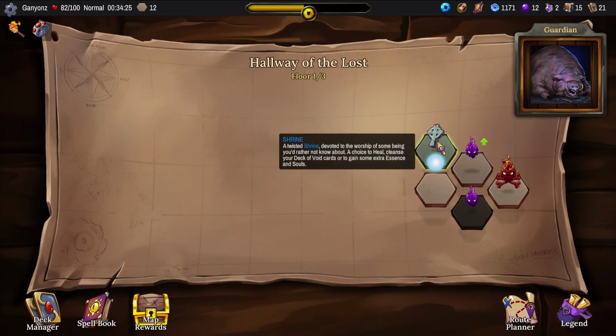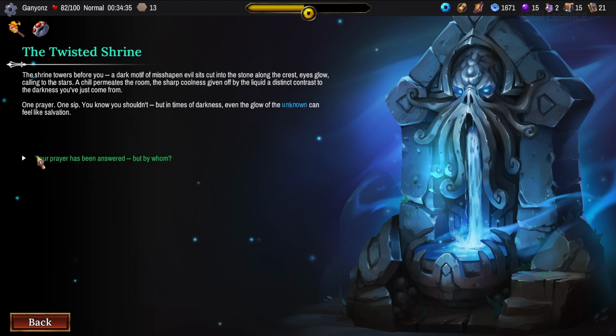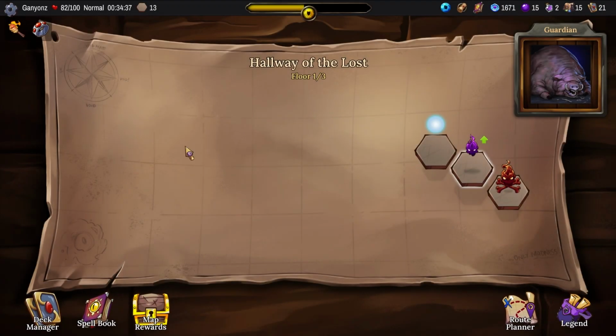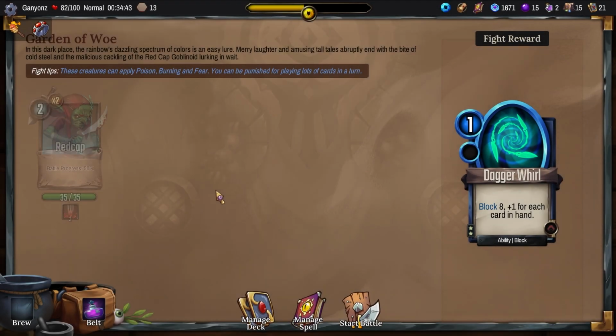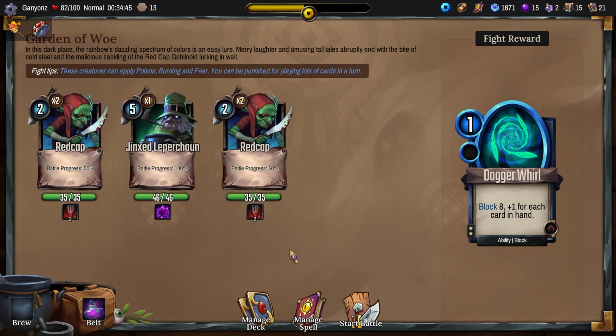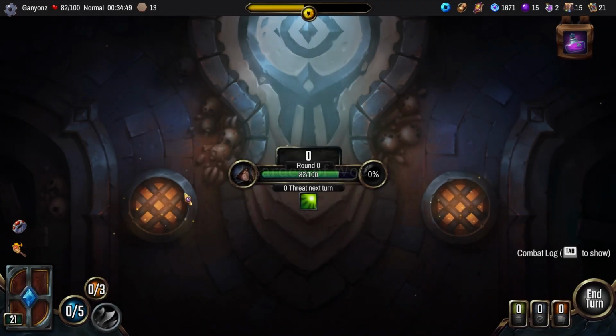So instead of going directly here, I'm going to go to the shrine first, and then I can go that way. Don't really care about the healing here, so I'm going to pray for greed. I'm going to get 500 essence and 3 souls. So that greed, basically, yeah, it's like your prayers have been answered, but by who? I have never seen an indication what that penalty actually is, but like I said, I believe that it's just increasing the health of the final boss.